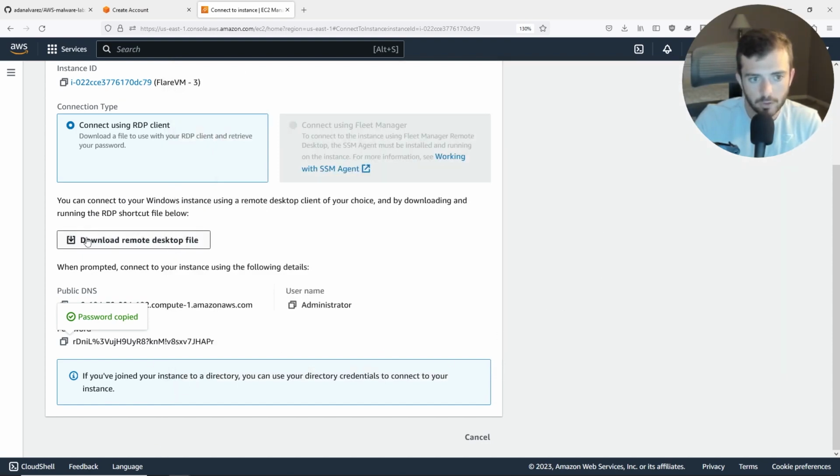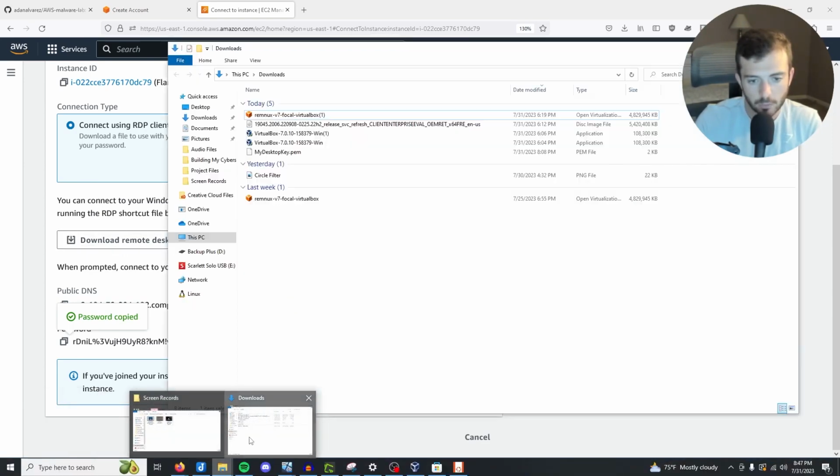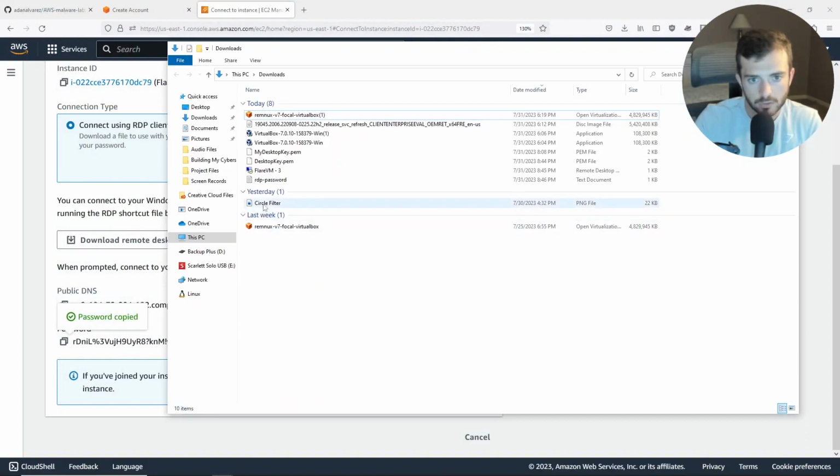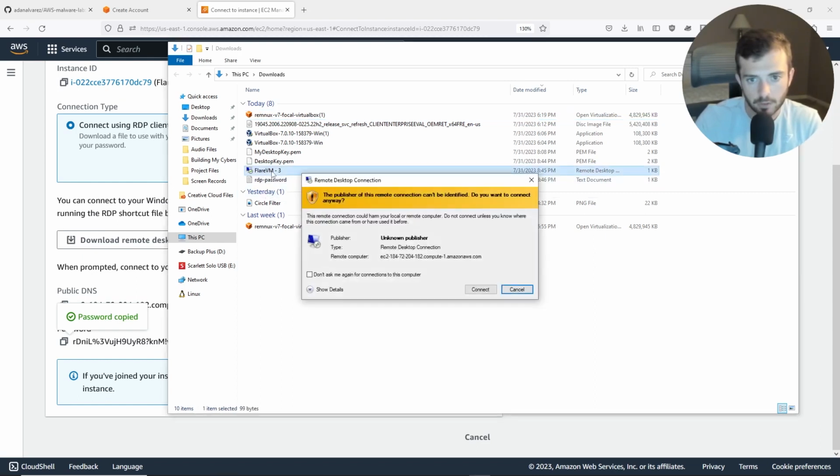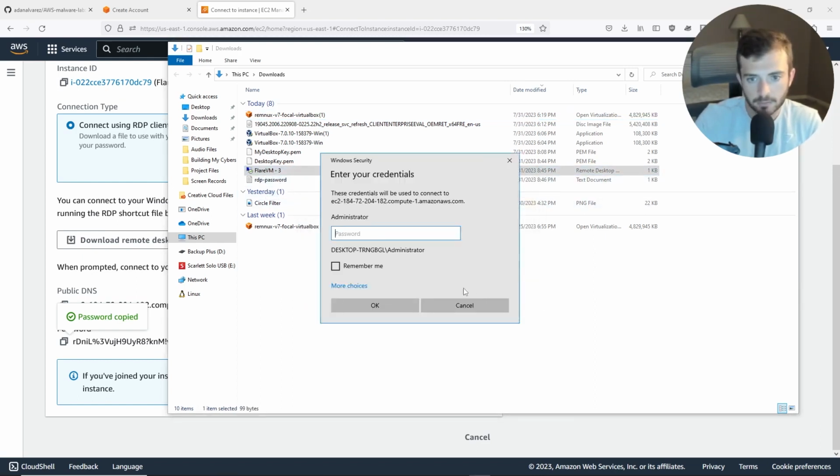All right, so remember you downloaded this remote desktop file. If we go into our Explorer on our host machine, we're going to see FlareVM-3. Go ahead and double click this and then select Connect. And this is where we're going to have that password. So I have it in my clipboard.